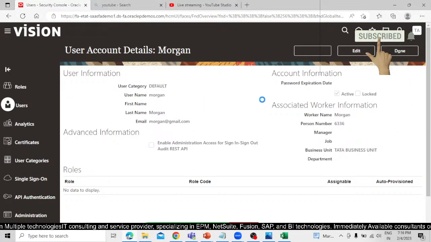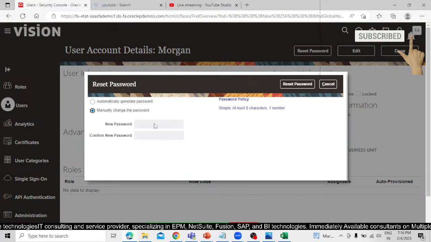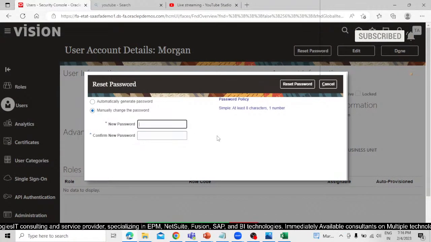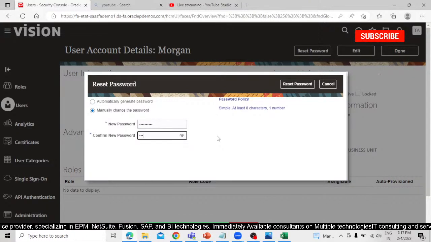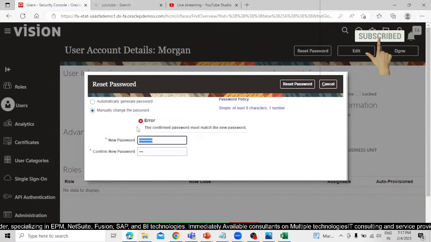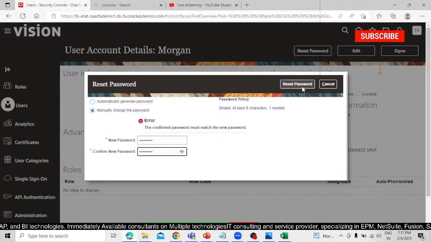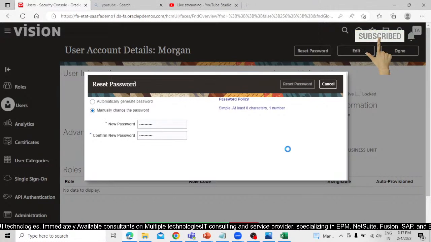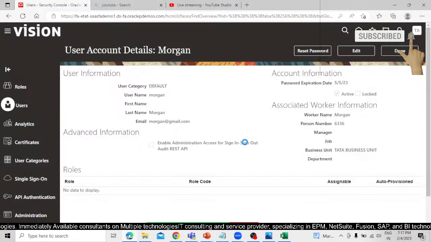You can change the password, right? Like Morgan@123. Yes. Right. Click on reset password. So in this way you can reset the password for this employee user, right?